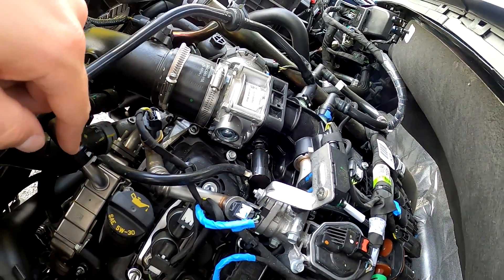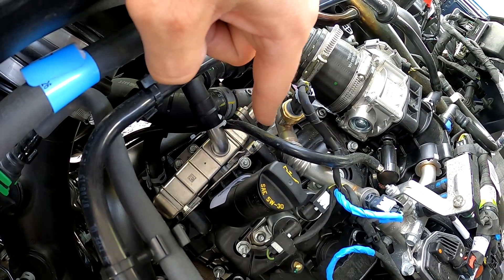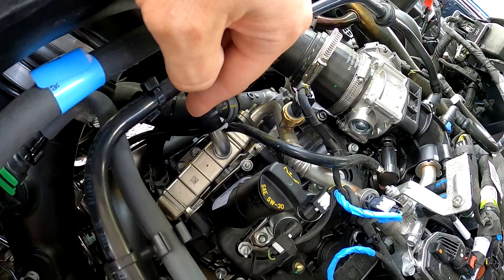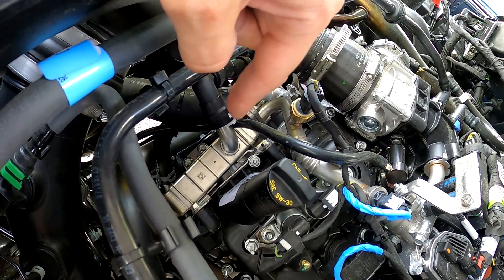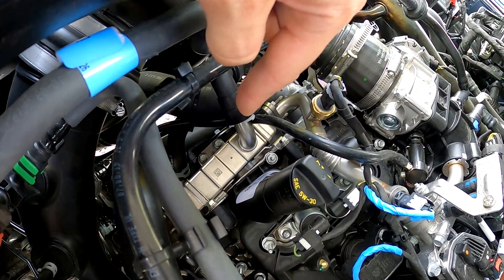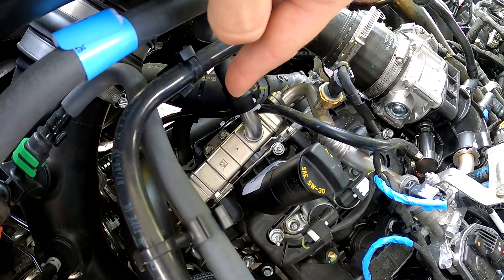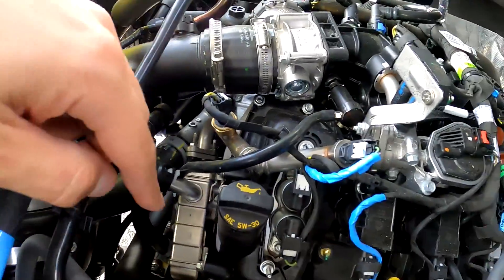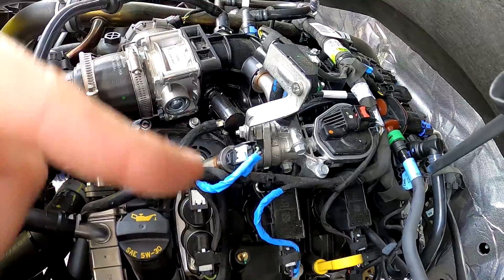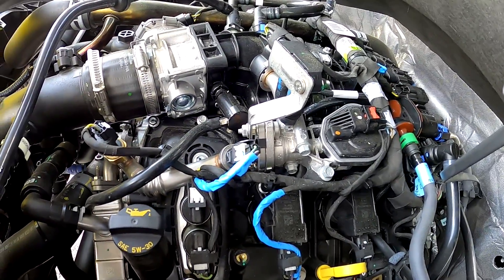You have to have a cooler on it because the exhaust gases are so hot on these turbocharged engines — you've got to cool them off before you stick them back in that plastic intake manifold. It's interesting that on a smaller 2.7 liter EcoBoost engine you have to have a liquid-cooled EGR system to meet emissions, but on the Super Duties with a massive 7.3 liter V8 with just port injection, it's clean enough that you don't need all of this stuff.